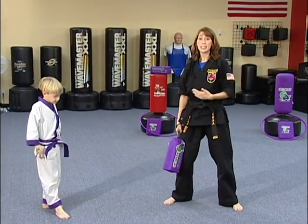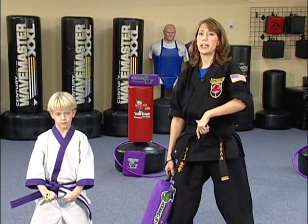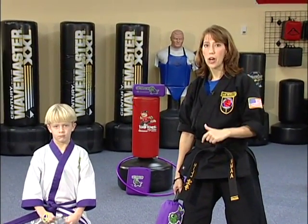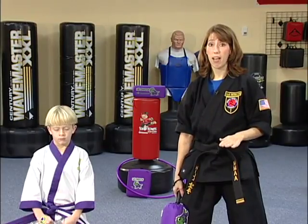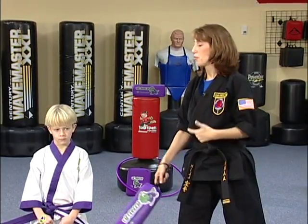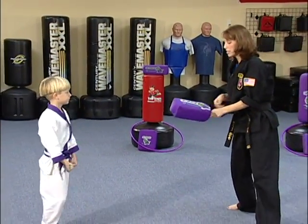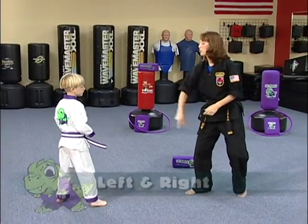You can really vary this a lot, and as the more skilled they get, you can go faster, you can make him jump higher, you can make him duck lower, you can really vary the skill a lot. Now we're gonna use the same blocker, and we're gonna add some more to it. But before we do, let's play some more follow the leader so you know what we're doing, okay? So let me put this blocker down and switch your feet.